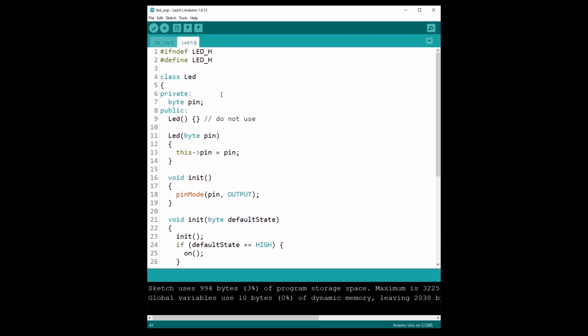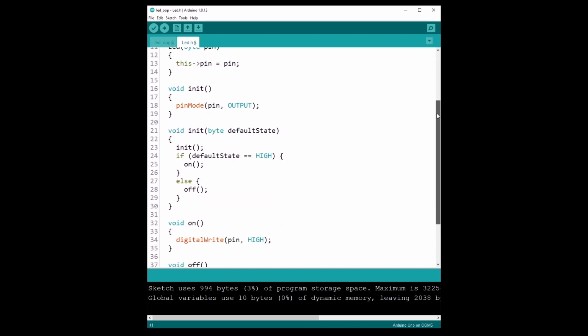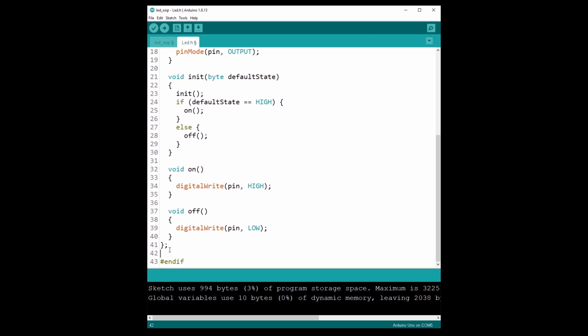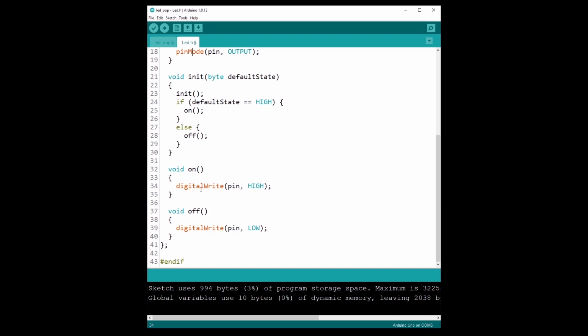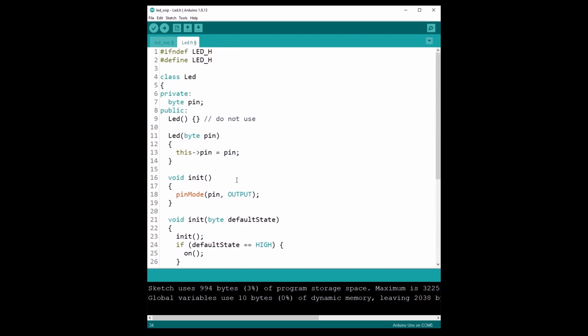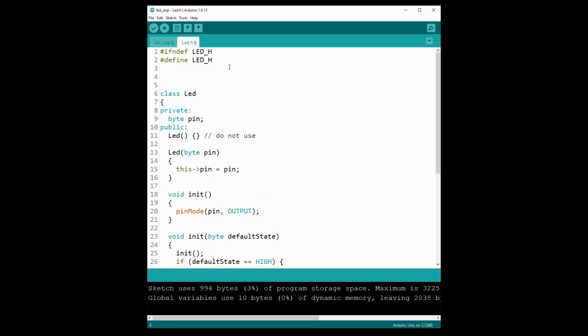And in the header file, here we have the LED class, between the define and the endif. One important thing you need to add, specific to Arduino, when you create other files than the main file: if you are going to use the Arduino functionalities, so for example pinMode, digitalWrite, or millis or whatever, you need to also include, after the define LED_H, the Arduino library, so Arduino.h with the angle brackets.